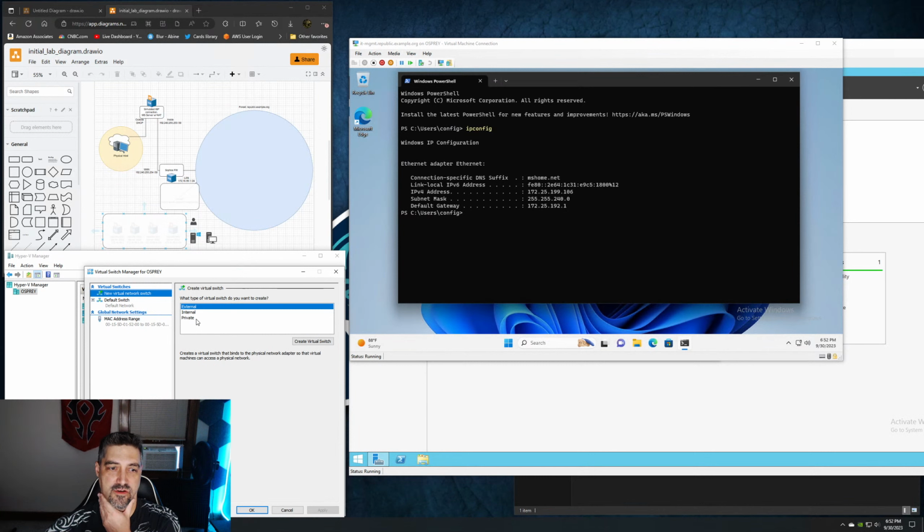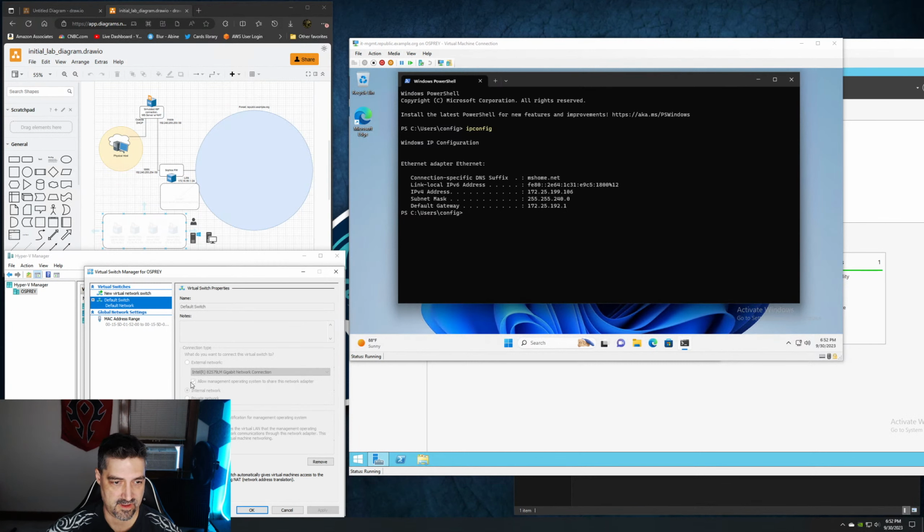So we're going to create a new virtual switch, and we have some options here. We have the external, and the default switch is the internal one. The external one would use the actual network card. So we're just giving it a straight link to a network card, so as far as it's concerned, it's just talking straight out to the internet.